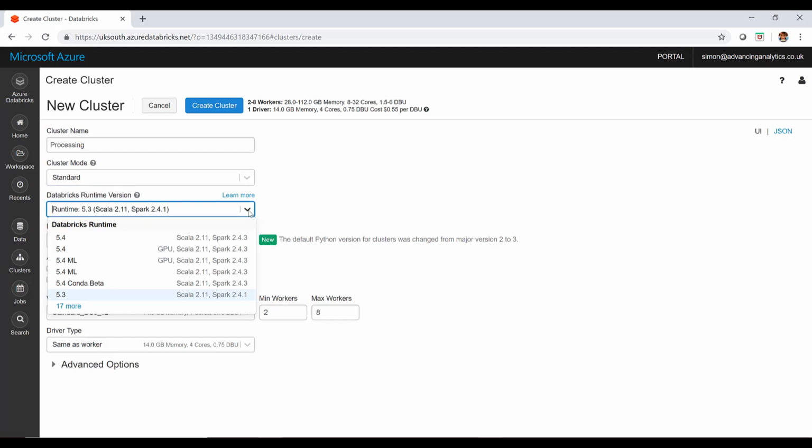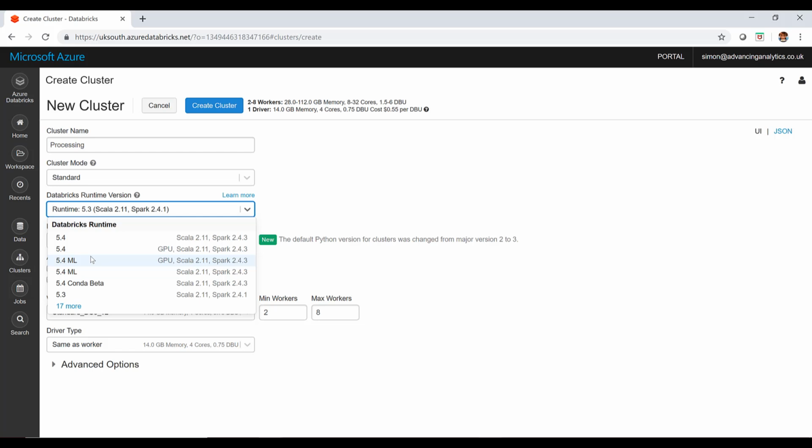The runtime, this is essentially the payload of libraries that you want installed on the cluster when it first turns on. So I've got all my normals, so I've got my 5.4 normal, that's the current release of the Databricks runtime, but I've got a few different variants of that as well. So by picking this runtime, I'm saying when you turn on, copy these libraries onto the server. I've got a GPU mode, and so that'll have the NVIDIA drivers installed on it by default. I've got an ML mode, and that'll come with a ton of ML machine learning style libraries.